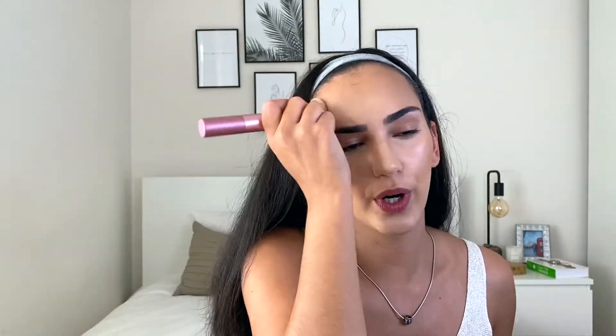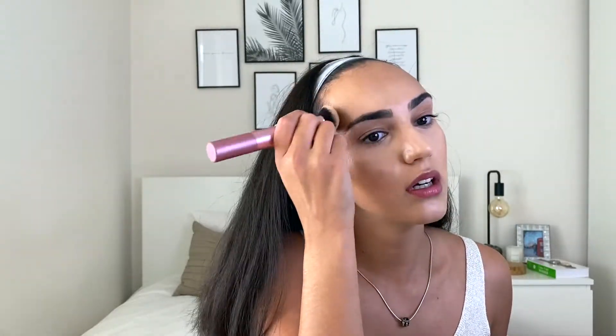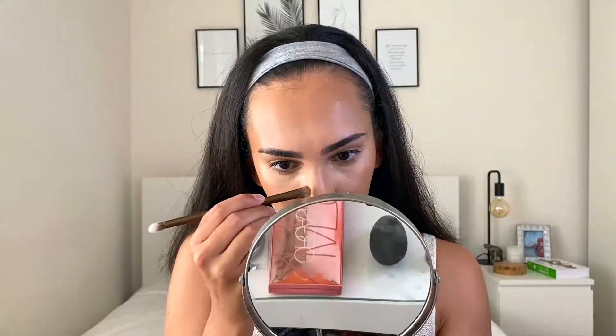I like to go with a light hand and I spend a really long time blending products on my face. I also apply the contour in here to make my face look a little more slim. I'm still getting used to the idea of talking and applying makeup at the same time — if I stop or slow down, it's just because I'm trying to multitask, but it's one of those things that comes with practice. Next I'll be contouring my nose, and then I go over the bridge of my nose with a little more concealer.